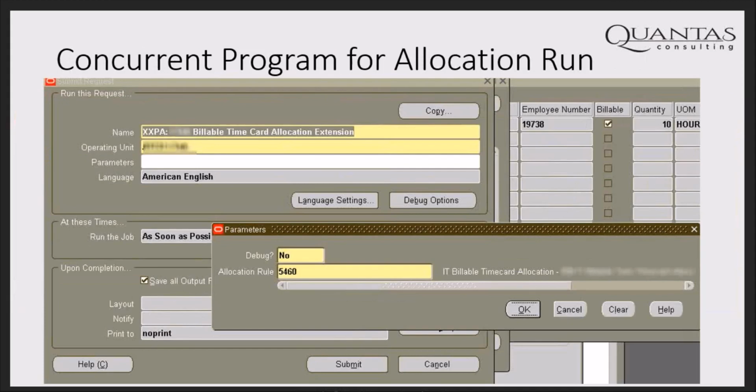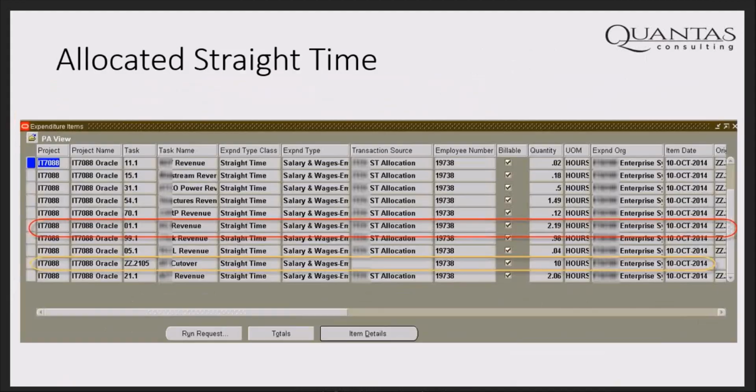And you can see here the log file actually shows us the percentages by project, by task. So you can quickly come in here and see, are my percentages accurate? Or if you have to troubleshoot some of the allocated transactions, you can easily do that. And you can see here I have one transaction that was allocated because I have my 10-hour charge. And my 21.9% of 10 hours is, of course, 2.19 hours.